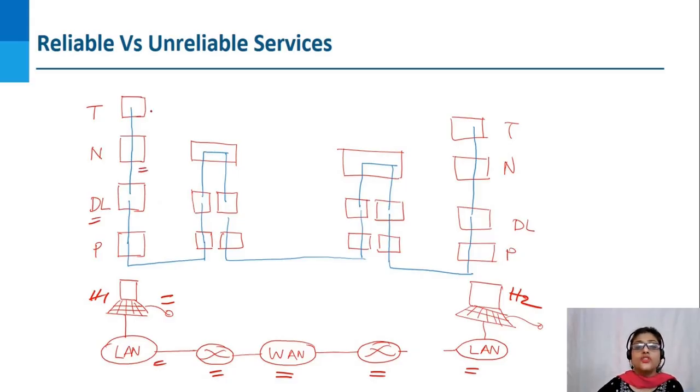But error checking and flow control is done at the transport layer whenever we want process-to-process data delivery. At the router end, we can see that it does not go up to the transport layer, and there is no process-to-process data flow and error control mechanism happening.